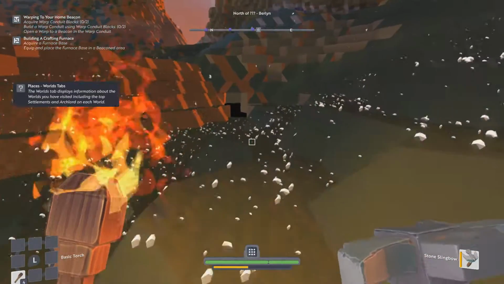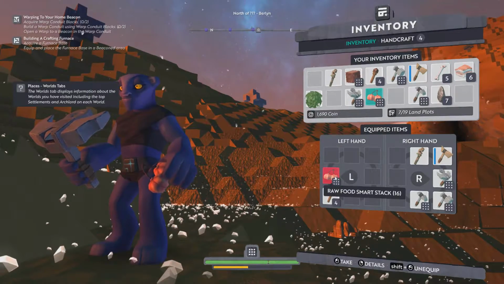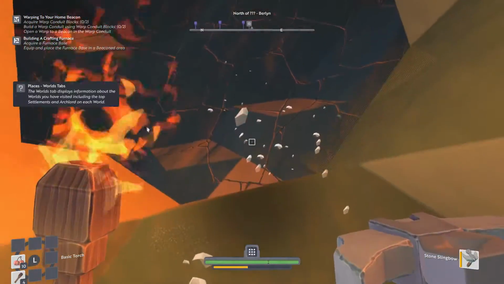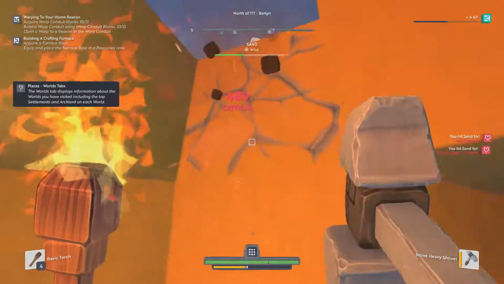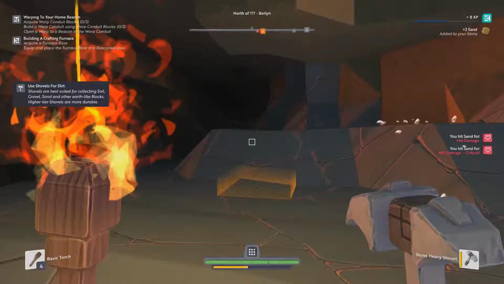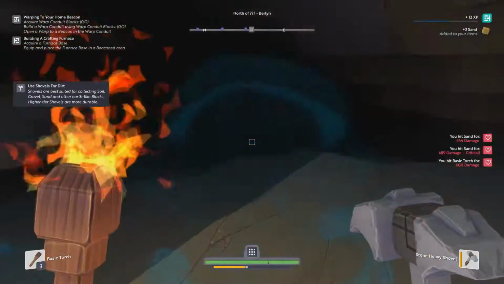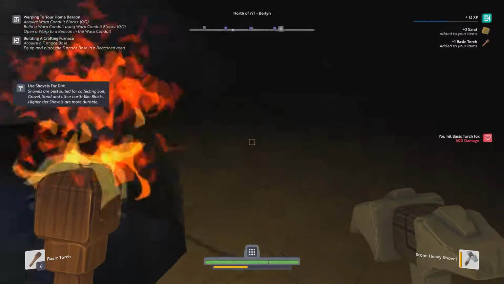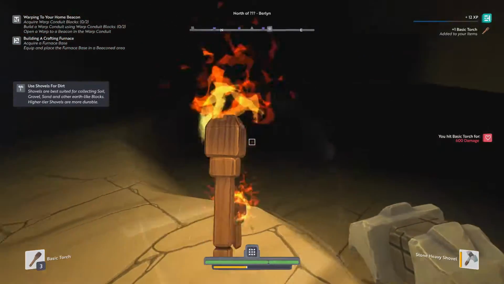Let's see here. There we go. It's like my torch disappeared. And put the food there. Oh, nice. So let's go ahead and dig this out just a little bit. There we go. So now we can get out and maybe plop a torch down somewhere. Ooh, these beginning torches, goodness.